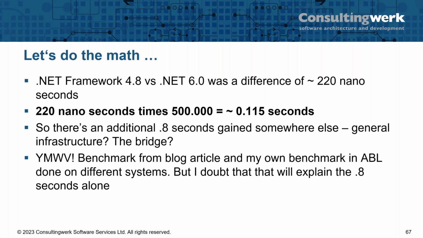So I guess that's either Progress has found some screws to turn on the bridge themselves, or just the part of .NET Core that the bridge uses has gotten faster. Whatever it is, probably a combination of all that leads to the fact that this program is significantly faster. And you may think, oh, who does this 500,000 times?